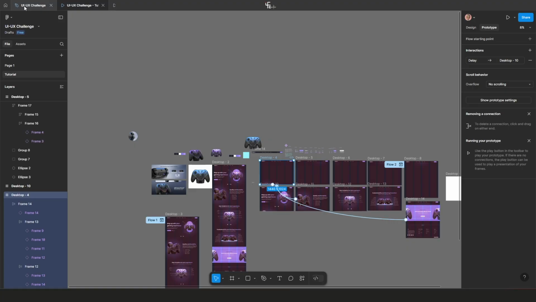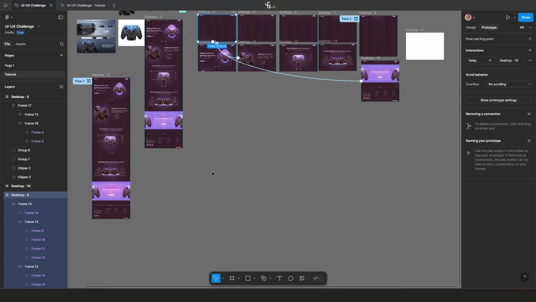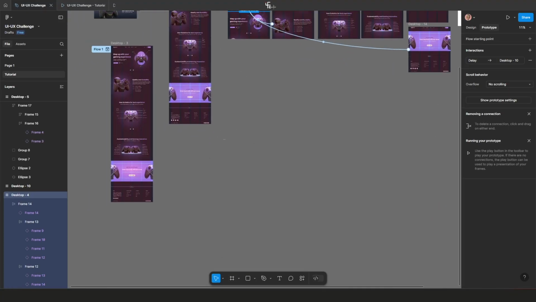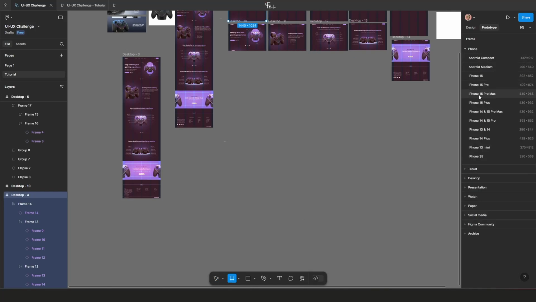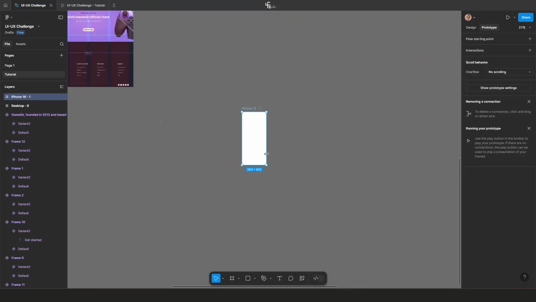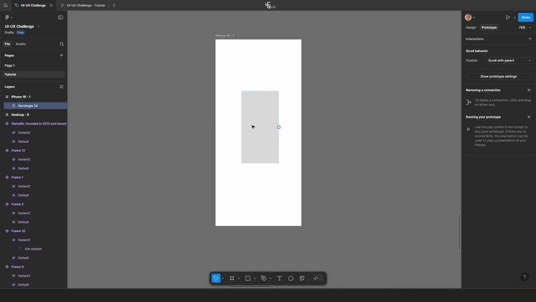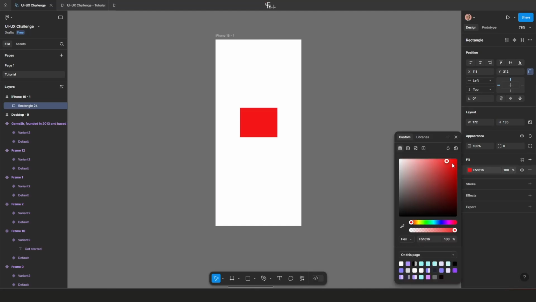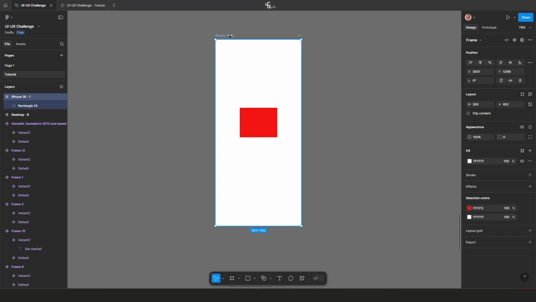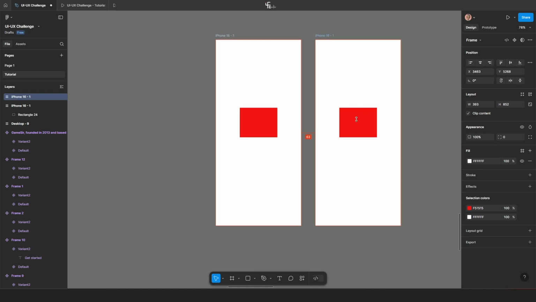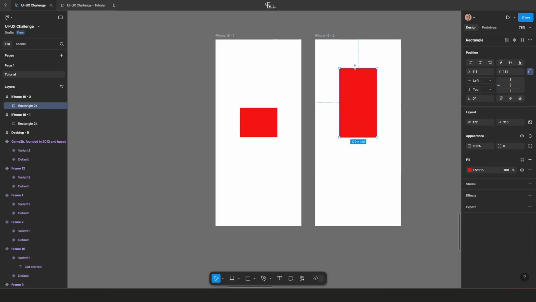Okay, so I want to show you something that is very important. Okay, watch. If I select the frame tool and then go to iPhone 16 here, watch. If I add something like this here, let's say I have something like this here, okay, and go to design and make this man red, and I have another one like this. I duplicate this one, make it something like this, I want you to watch.